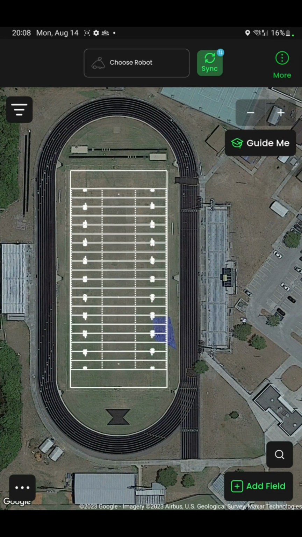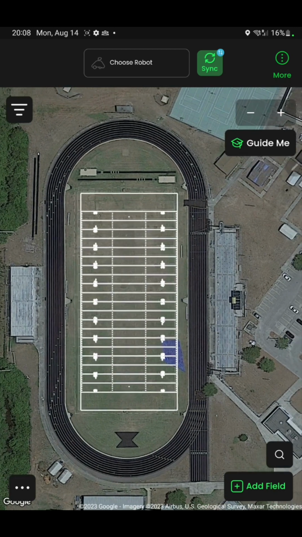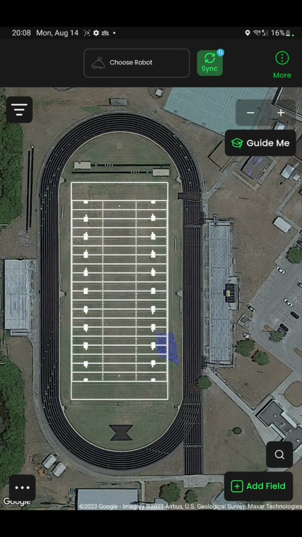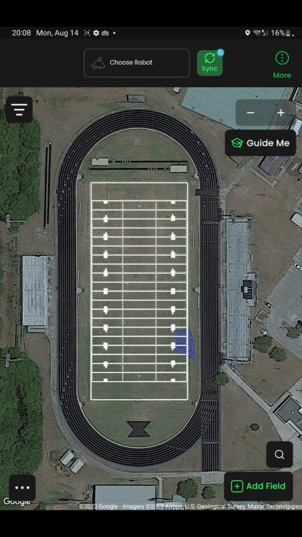Okay, so here's an audio version. We're going to create that grid. I'm going to do my best to explain this and use this pointer, if you can follow along, to tell you what I'm tapping. So the first step, we're going to start by, say this is your home field.